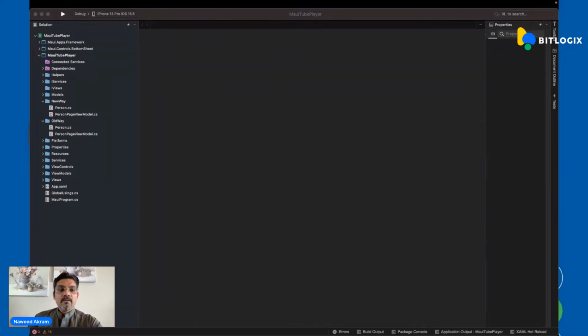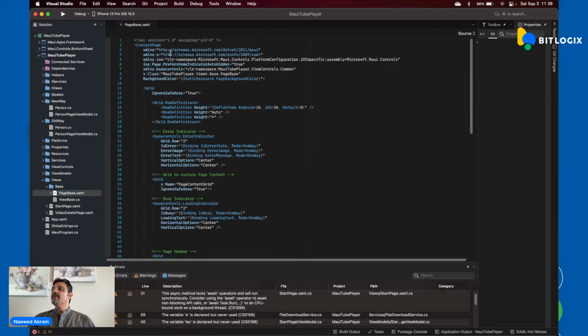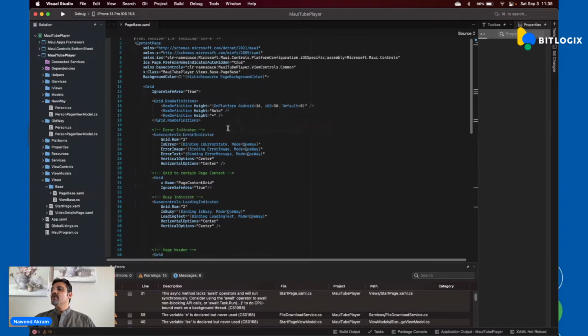If I go to my views, I'll show you, I have defined a page base. It's a simple content page which I have designed. And here I have put in a certain layout. So I have defined 3 rows for this, one for the top status bar, one for my custom navigation view, and then lastly for the content.